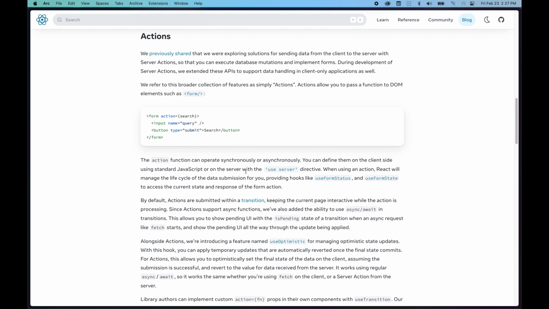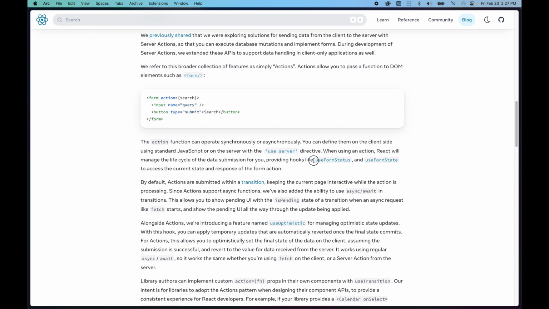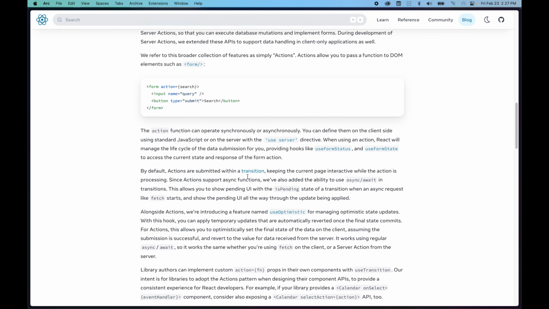Also, behind the scenes, React will manage the lifecycle data of the submission, provided by hooks like useFormStatus and useFormState, to access the current state and response of the form action. And the actions can be tracked using useTransition, which is also another really good hook that we need to discuss.